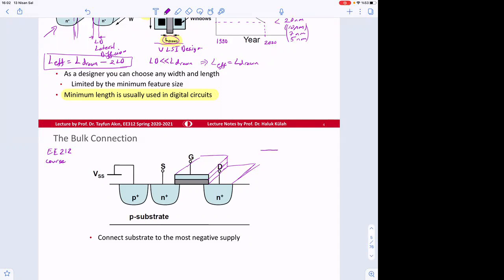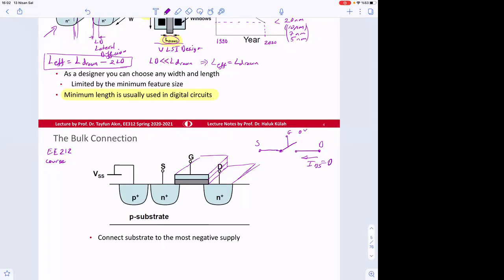Normally the switch is off. No current is flowing between source and drain if there is 0 volt at the gate. So the current IDS is going to be equal to 0.